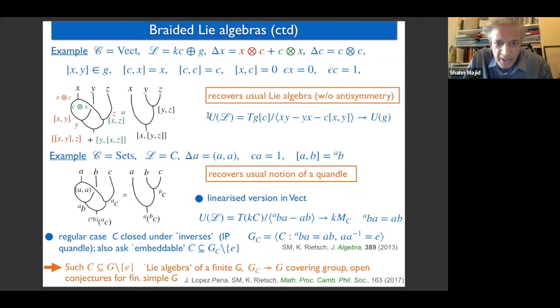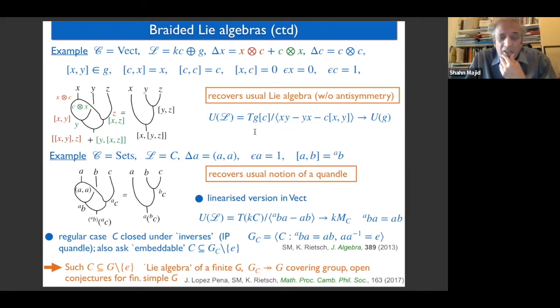And then I mentioned this universal enveloping algebra of a braided Lie algebra. I should have mentioned that U of L is a bi-algebra in the braided category. So here it will be an ordinary bi-algebra. And what it is, is a quadratic version of the enveloping algebra. It's a vector space. It's the tensor algebra on C plus G plus C, or if you like, the tensor algebra on G adjoined C, but with this relation. Now, if you set C to one, then you've just got the usual enveloping algebra. So this is a bi-algebra which projects onto the usual enveloping algebra.